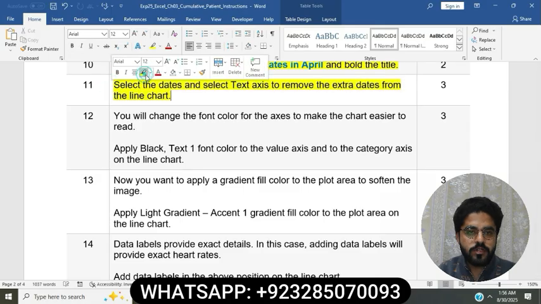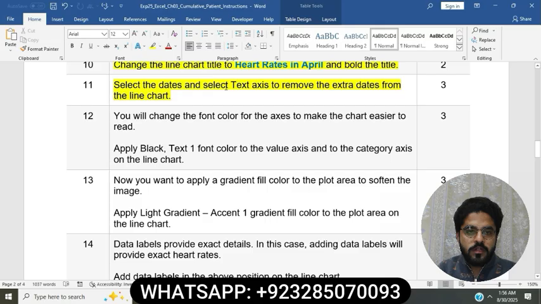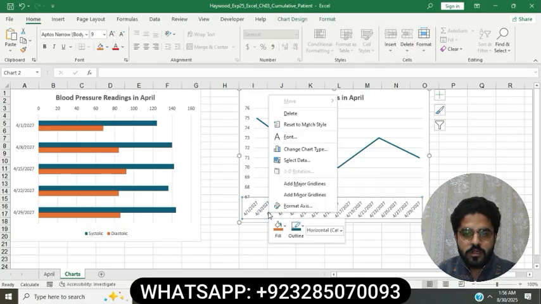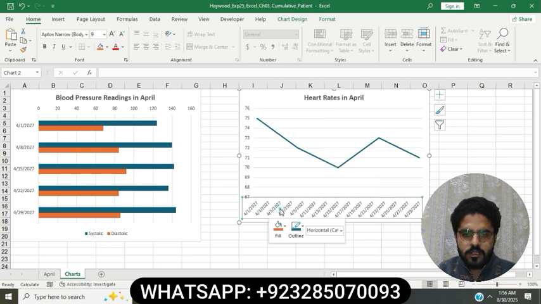Now let's move to question number 11. The statement is given: select the dates and select text axis to remove the extra dates from the line chart. Basically, in this question you will have to select the date, then go to the Excel workbook, select the chart and right click, then choose format axis.